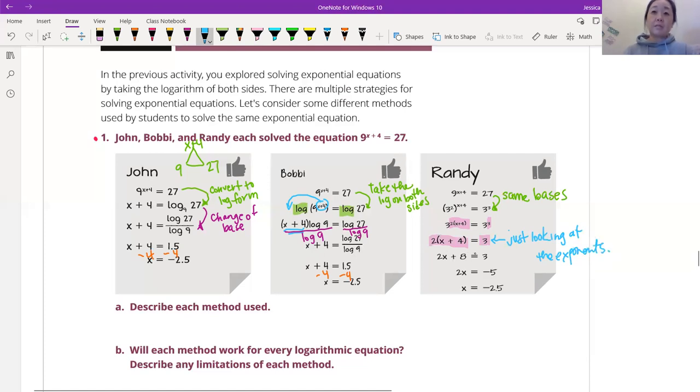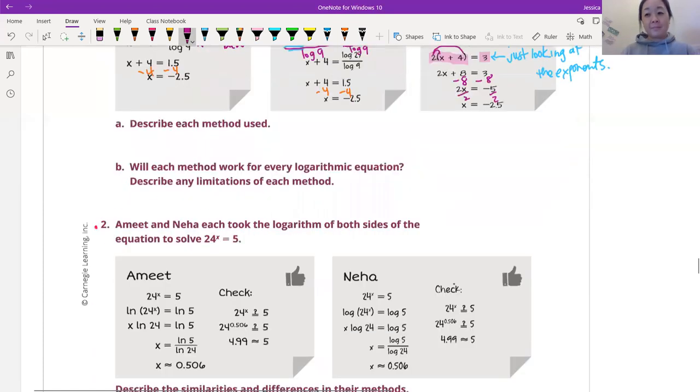All right, and if you notice, then you just solve like how you would any algebra 1 problem, right? So they distributed, and then subtract 8 to get negative 5, and then divide that by 2, right? You get negative 2.5. Any one of these ways works. Which way do you have to do it? Whichever way you want. I know, choose your own adventure.